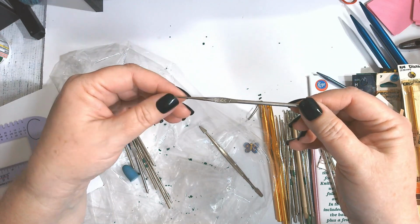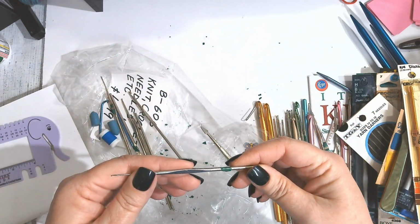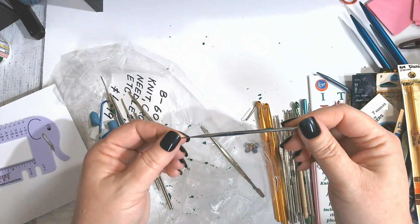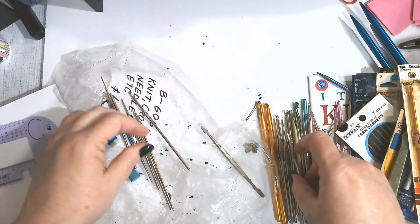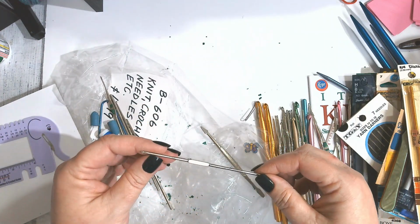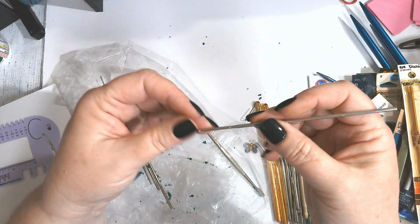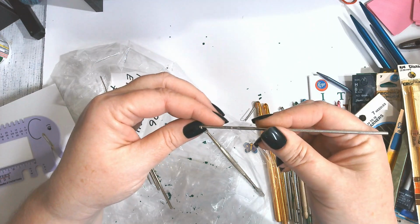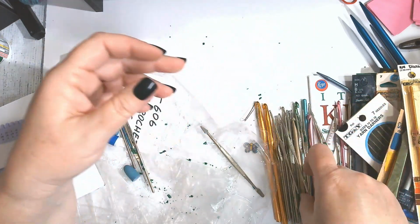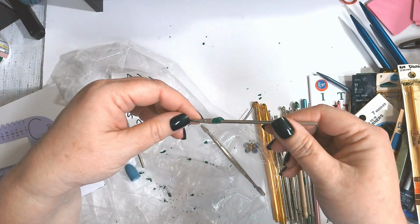Size 7, USA. No brand on it. Just Right. Look how bent that is, y'all. Makes you wonder, did they crochet with it a lot? It's a size 10. Just Right is the brand. Another Boye 00. Now this one right here is rough and it's got that on there. Now this looks like it may have had a cover on it and they took it off, because I've uncovered some hooks that had this in there. No size or anything like that on it. This is another Boye 4, 35 cents. This is another Boye size 7. A lot of Boyes, but that's okay.